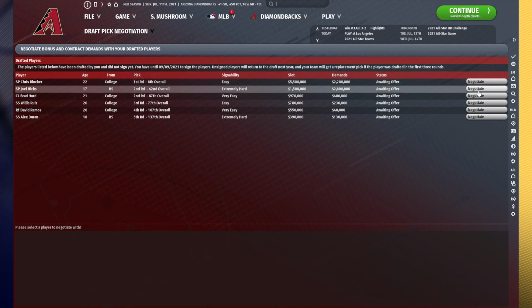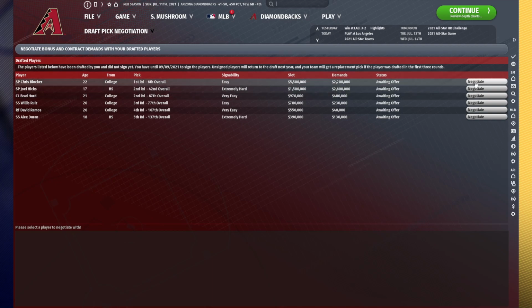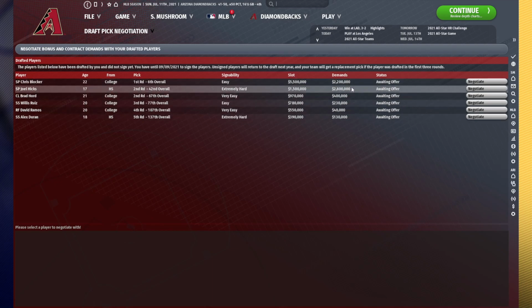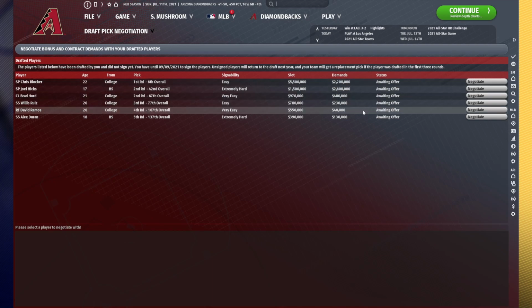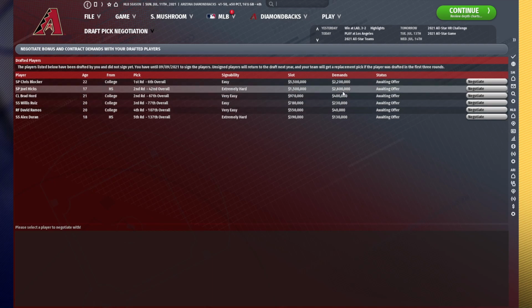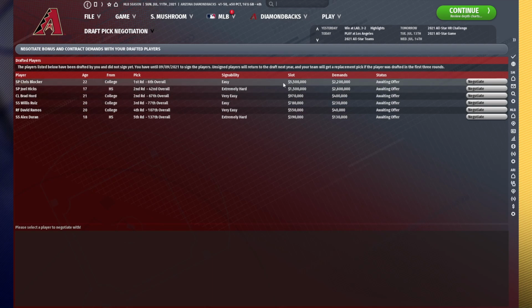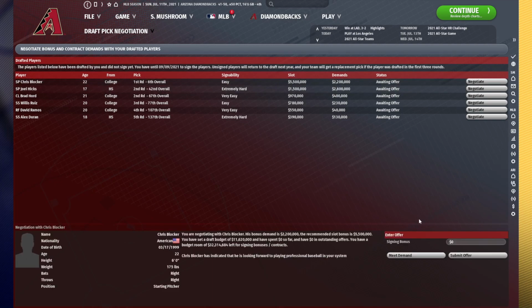All right. So negotiating with players. I generally recommend you've got your slot column, you've got your demand column. I recommend just offering all your players their demand. You're going to be guaranteed to sign them. I've never had a player not sign when I offer them their demand. And in the case of literally everyone here but Hicks, you're saving money. He is the only guy who has a demand higher than his slot value, and just with blocker alone, that more than covers it. So you're saving a lot of money on the draft.